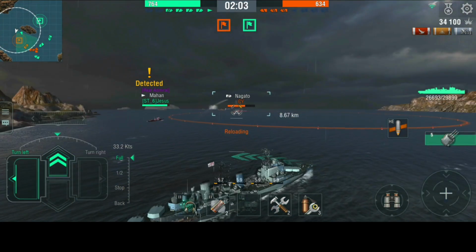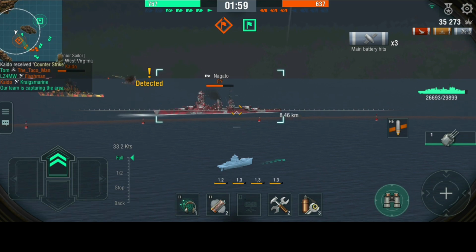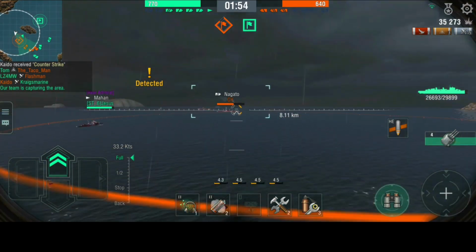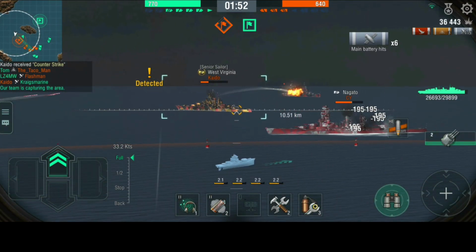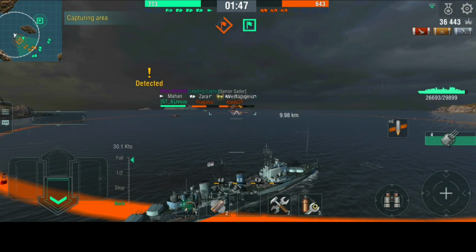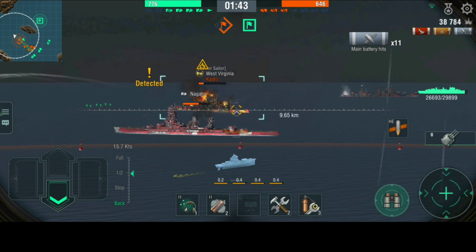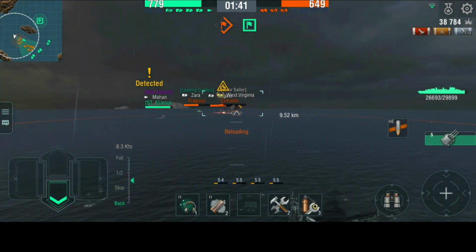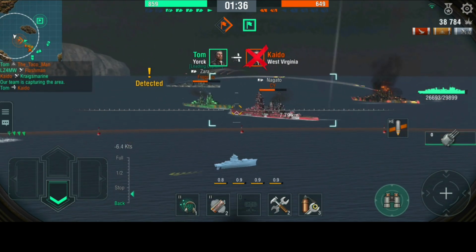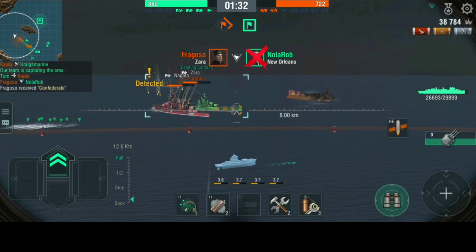Now here what we're doing is we're just raining HE down on this Nagato, trying to light some fires, keeping the range open. I've got David Beatty, so I don't actually have to wait for the shells to land to know that I'm being targeted. And when I'm being targeted, I still have 2 smokes left, so we're easily going to just deal with this situation. Shells on the West Virginia, trying to get some fires. But I think it's all the fires he needs. So let's try the Nagato.